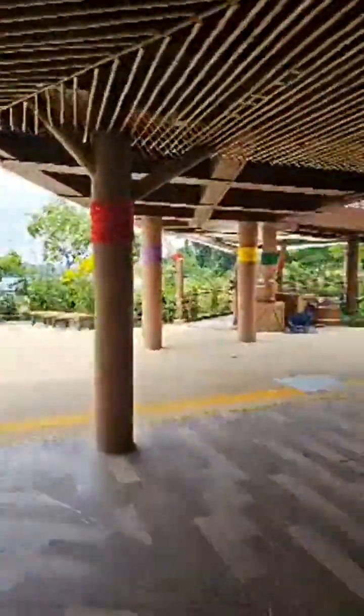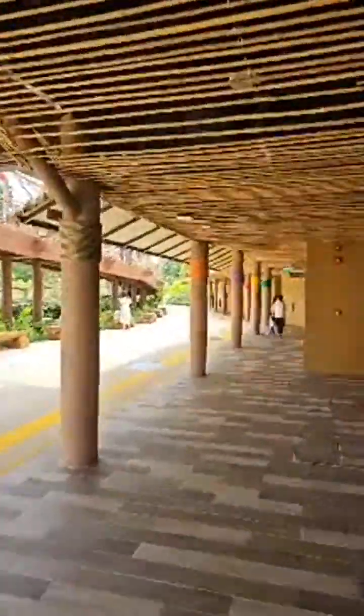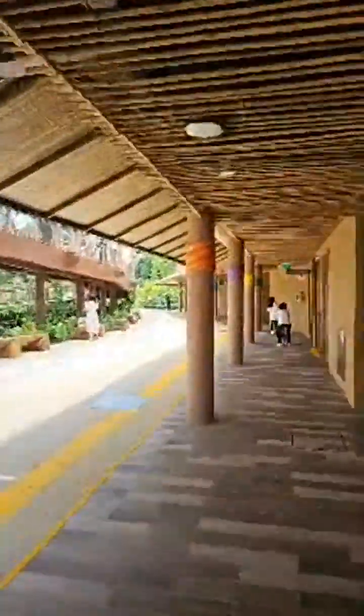Okay, since we are here, this is the other cafe that you can enjoy. So there are actually two dining areas within KidzWorld now, this cafe as well as the KFC upstairs that we saw just now. So let's go over to the water play area. The water play area is actually inside there.